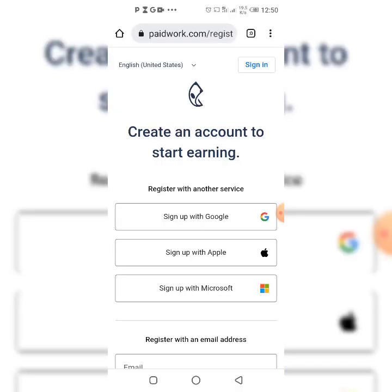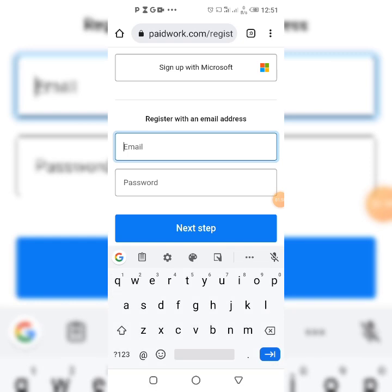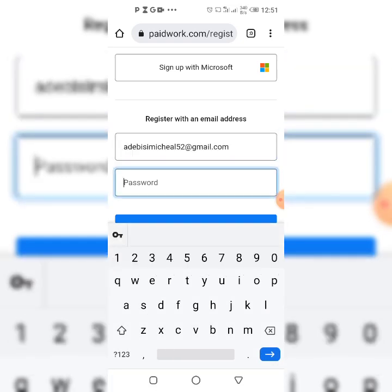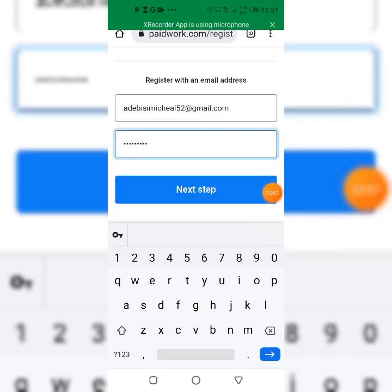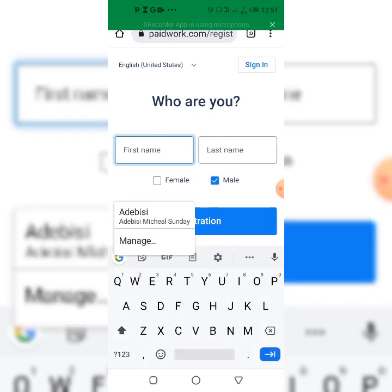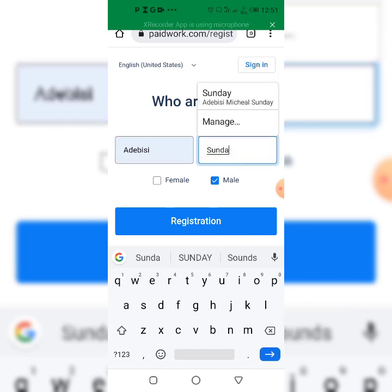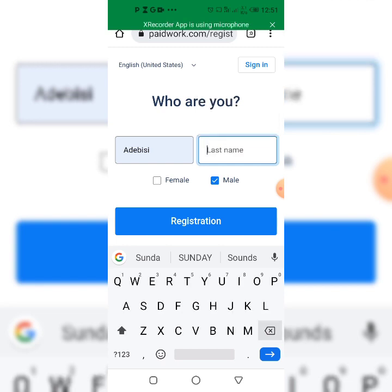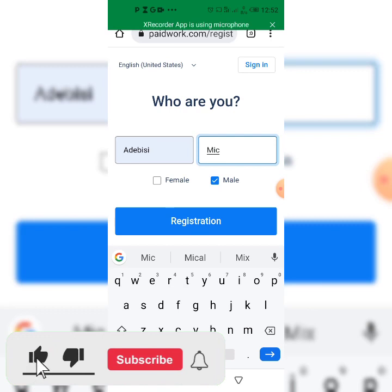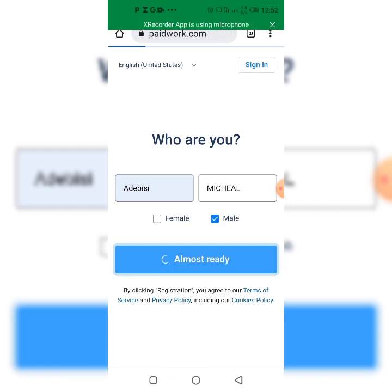To sign up you need your email. You can see 'Sign up with Google' and you can register with an email address. I have an account already so I'm just going to create another account for the purpose of this video. I'm going to put in my email and my password, then click 'Next Step.' Then I put in my first name, last name, date of birth, and gender, and click the registration button.